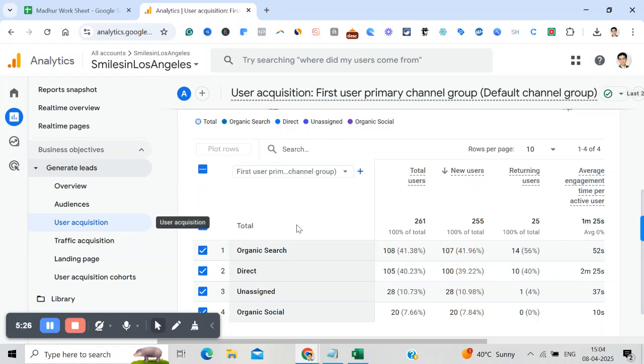Now basically what you have to do is identify all those pages which have lower engagement rate and higher engagement rate also, right? So you have to find all the options here. In the previous old interface it was Universal Analytics, and in GA4 Analytics you can see all these options here. Google is constantly updating its dashboard, so a lot of changes keep happening here, right? So you need to make sure that you first explore the dashboard.